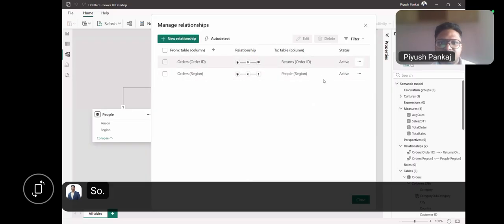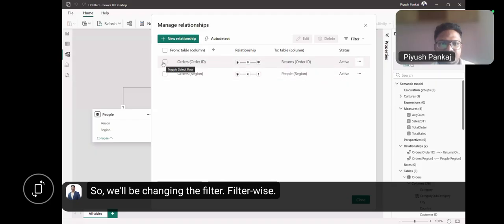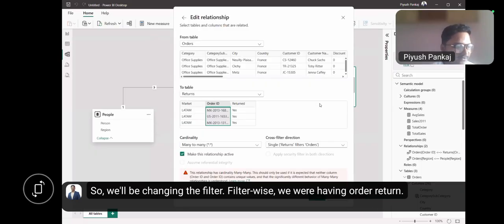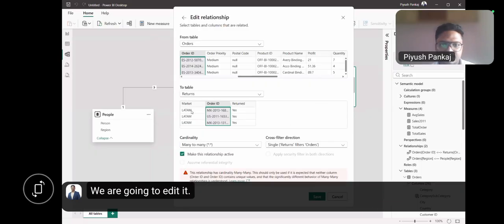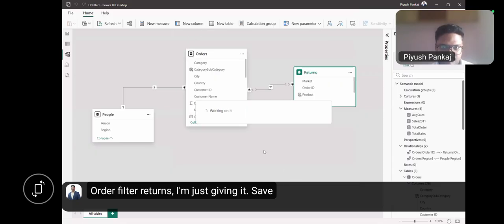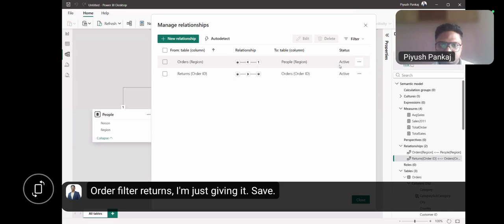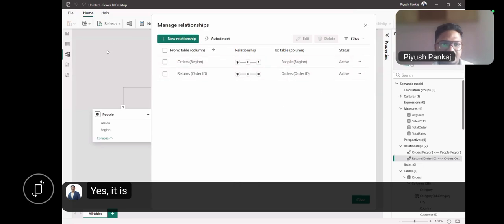So we'll be changing the filter. Filter-wise, we were having order and return. We are going to edit it and set order filter returns. I'm just giving it save. Yes, it is active now.